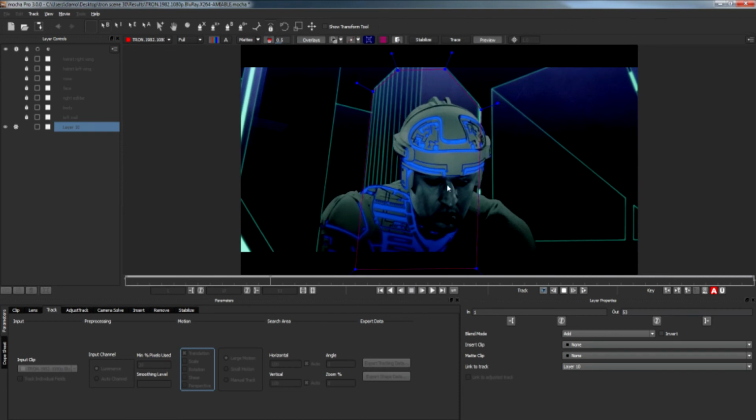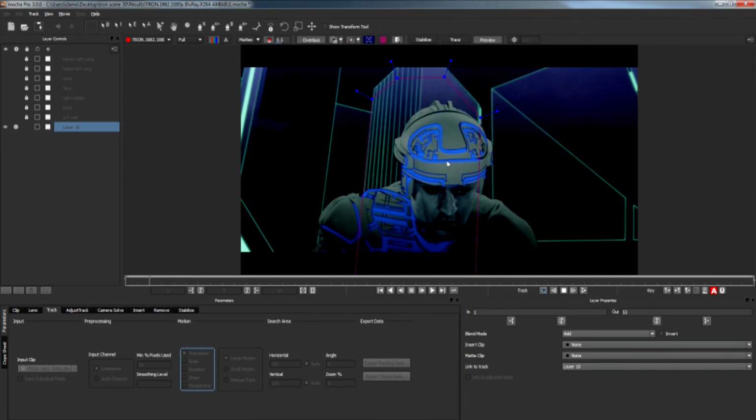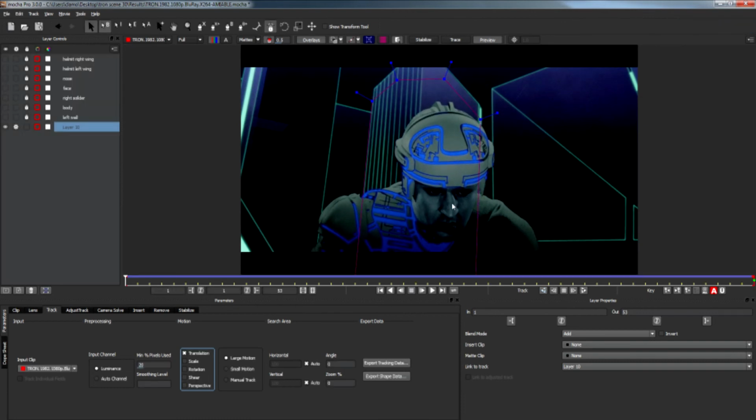It's not just tracking the background, it's also tracking the helmet movement right here. Even though I do have face and nose, that's not spoofing as bad. If I would have left that information there, it would have been fine.